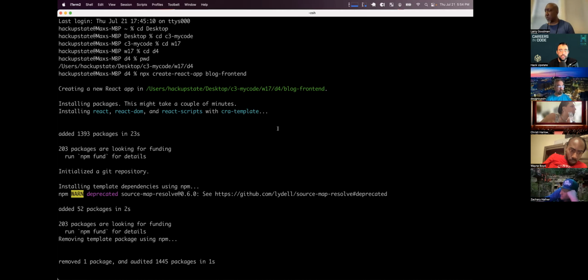Okay, so it's important to take a step back here and not look at this as what commands did Max run. Think about this as what steps are we trying to do? We're trying to cd down into the right folder. We're then trying to create a React app called blog-frontend. Then we're making a backend folder.